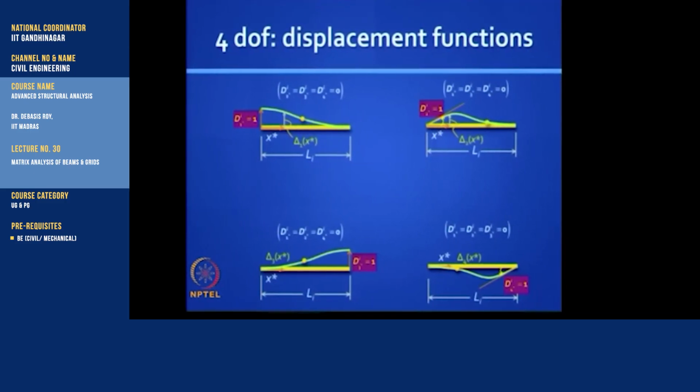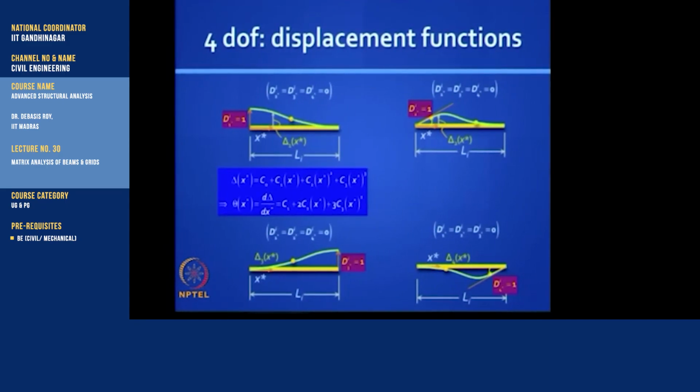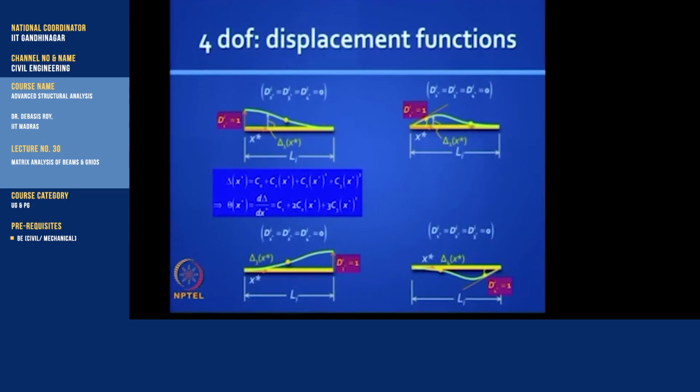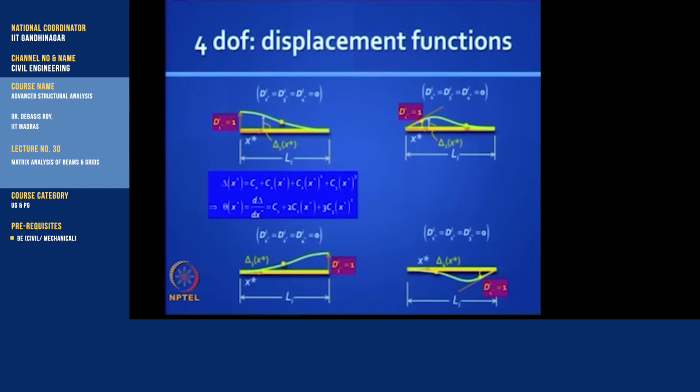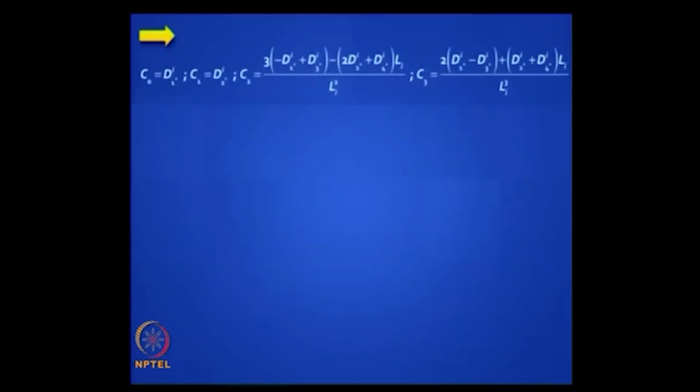From this, can you pull out the definitions of stiffness coefficient? Well, you can, but first you write down an expression for deflection. You have 4 boundary conditions, write down an expression for slope, apply the boundary conditions, and you can actually get equations for these deflected shapes. I have shown you 4 deflected shapes and I am making a tall claim. The claim is any arbitrary deflection in that beam can be obtained as a weighted average of these 4 shapes. Let us prove it.